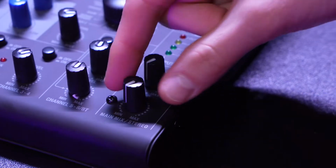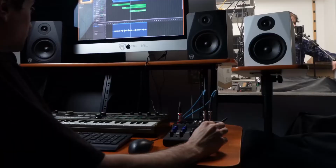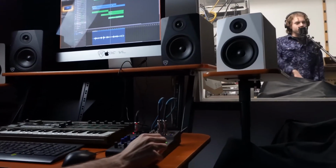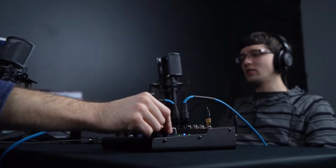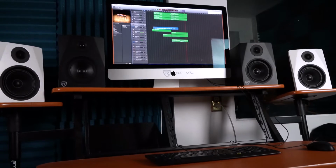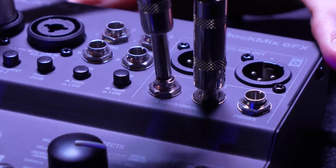This knob also controls these 1/4-inch outputs, which can also be used for monitors, powered speakers, and monitoring in another room. So if you want to have the ROCKMIX 6FX in the room you are doing a podcast, but you want everything else like your speakers and your computer in a different control room, you would use these 1/4-inch outputs to go to those speakers.